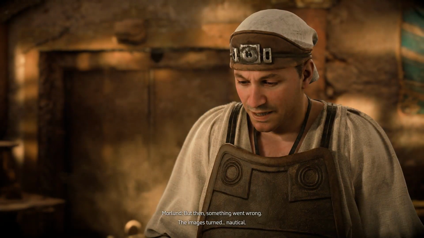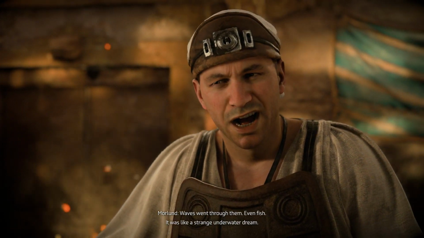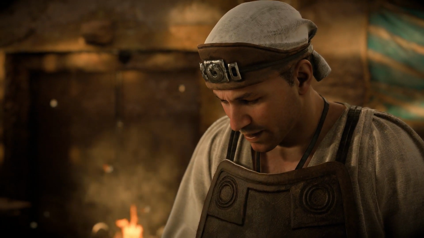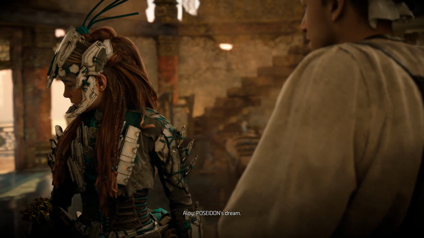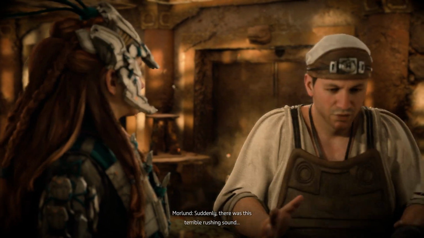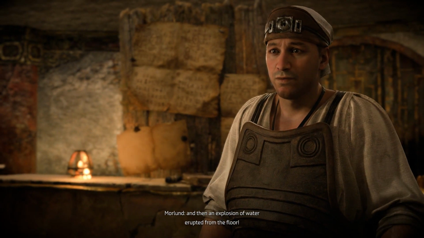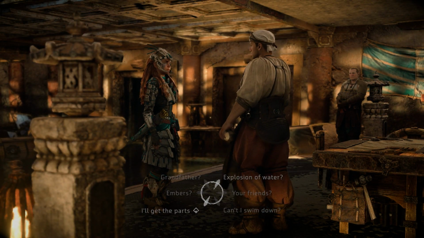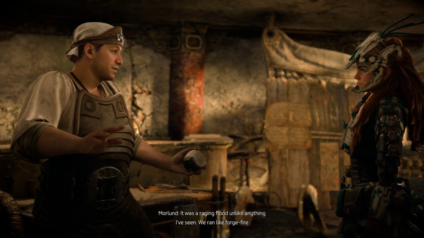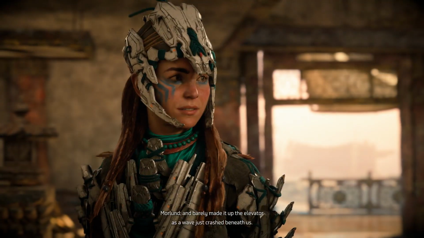But then, something went wrong. The images turned nautical. Waves went through them, even fish. It's like a strange underwater dream. Poseidon's dream. Yes. Well, suddenly there was this terrible rushing sound, and then an explosion of water erupted from the floor. So water just shot up from the floor and filled the place up? It was a raging flood unlike anything I've seen. We ran like forge fire and barely made it up the elevator as a wave just crashed beneath us.